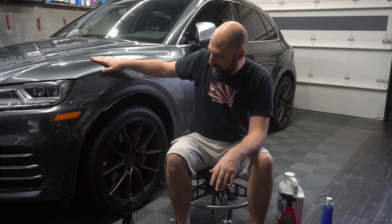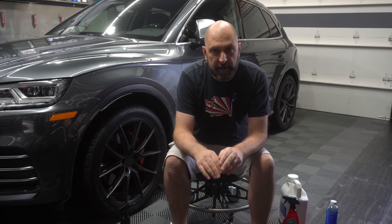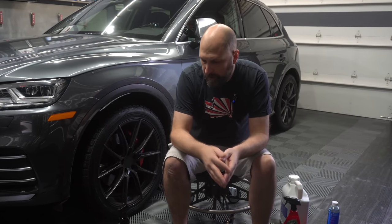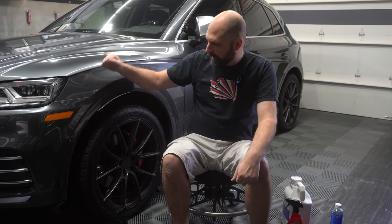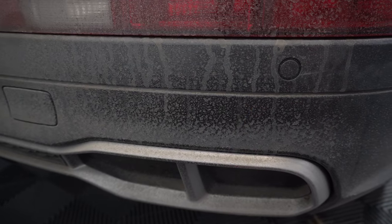So today is quite balmy in my city. It's only minus 3 degrees, and we've been minus 20 and below for about 3 weeks. So I'm sitting here in my shorts in my heated garage, about to give my Audi SQ5 a very nice maintenance wash. Nothing crazy, just a nice maintenance wash.